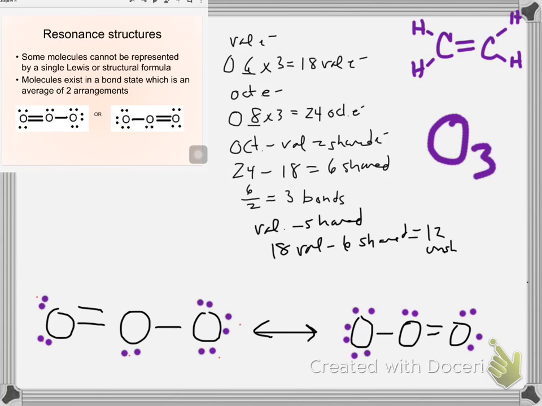Now what's interesting is what they now know is that in fact those electrons split the difference. So neither one is truly a single or a double bond. It's more like a bond and a half on each side. Electrons can do that. They can do all kinds of weird things. Because remember, these are representations of reality, not reality. There are no little dots floating around atomic symbols.